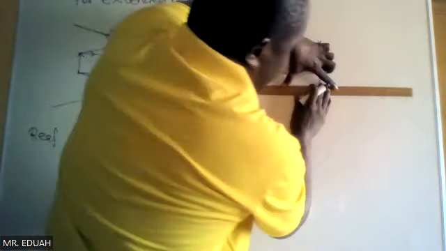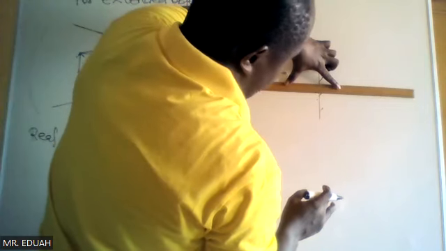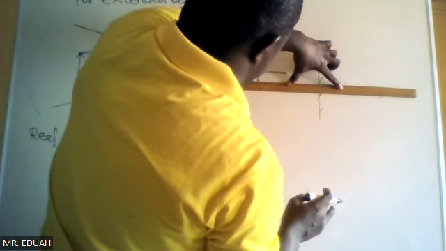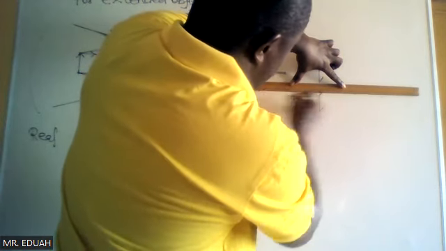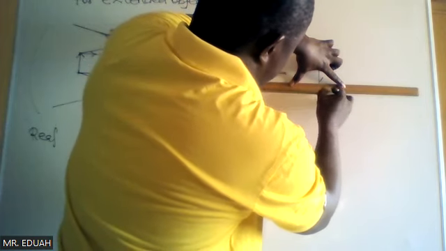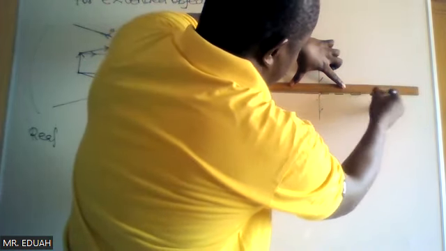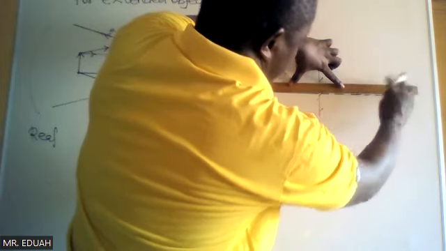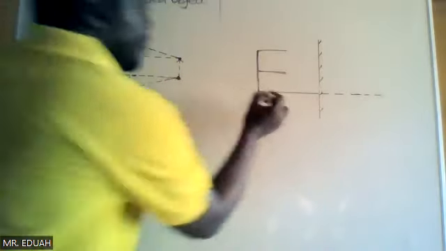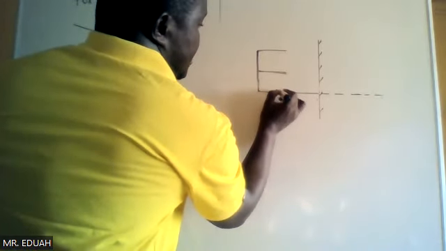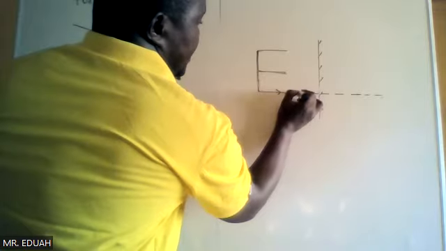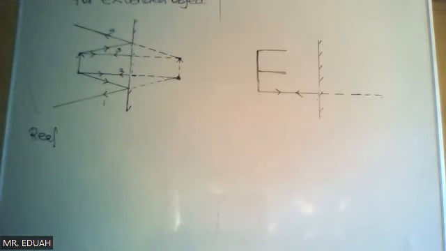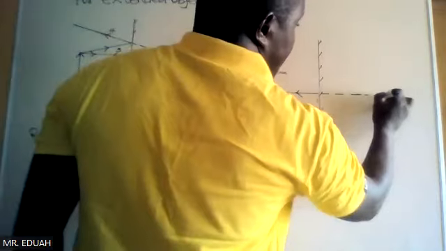And I'm taking this measurement because object distance and image distance are always equal for plane mirrors. And the ray is hitting the mirror at 90 degrees. So the ray coming from that point is at 90 degrees, incident, reflected.